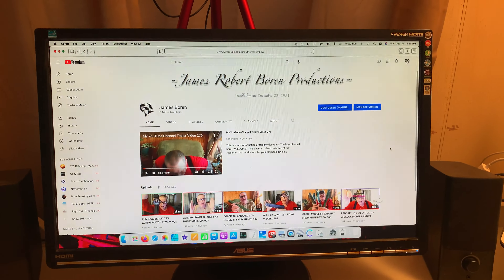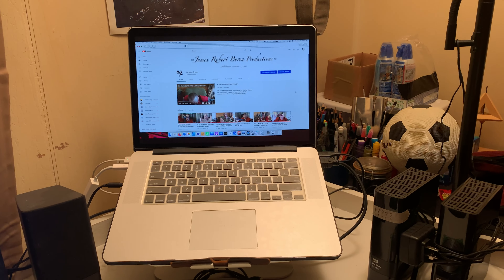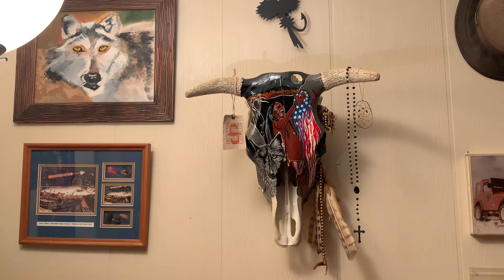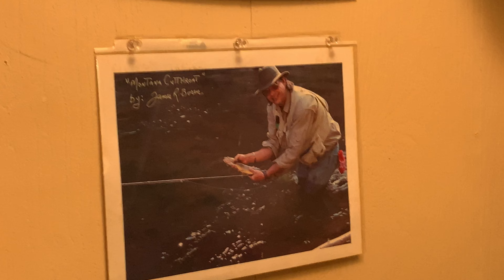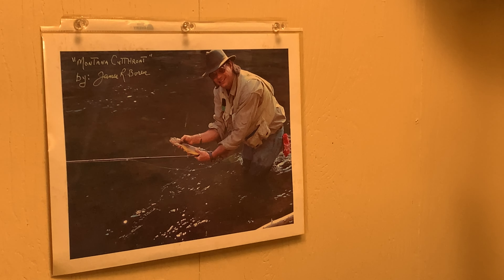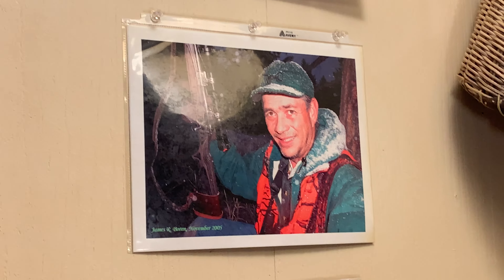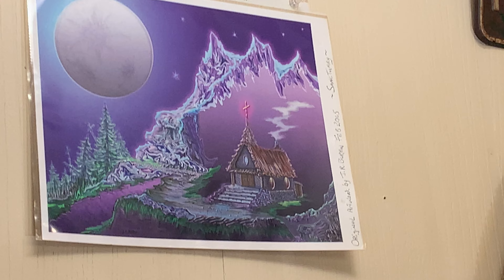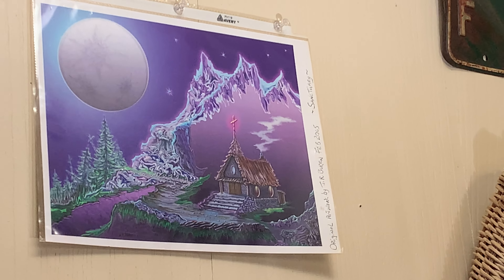Here's an old cheap monitor I use to monitor my MacBook Pro, and there's my MacBook Pro right there. This is kind of my messy little setup — I think I've shot a video or two down here, in fact I know I have. There's some of that goopy stuff hanging on my walls. There's a picture of me right after I caught a nice cutthroat, and a picture of me from a few years ago when I was freezing my horoscope hunting. You bet your rear end on that. There's a piece of artwork I did right there called Sanctuary — did that back in 2005, took me 250 hours to do that piece.